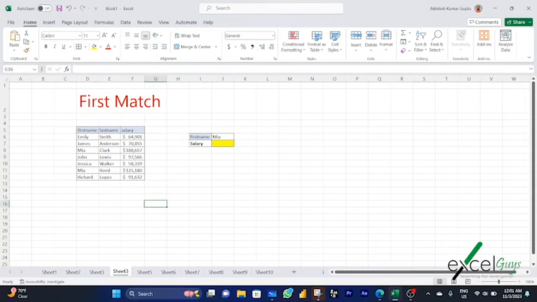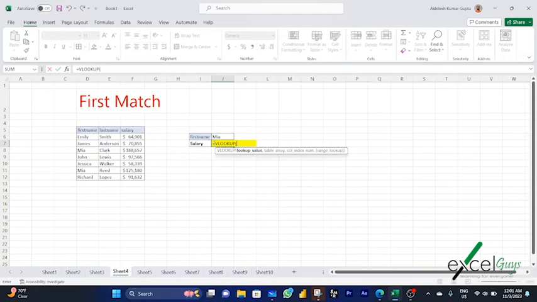Now with the next case, first match. I have the first name Mia, and Mia is in two instances, but it will find the first instance. See, VLOOKUP, my lookup value is this and my table array is this. Make absolute, finding value from the second column, but here I have to find Salary.